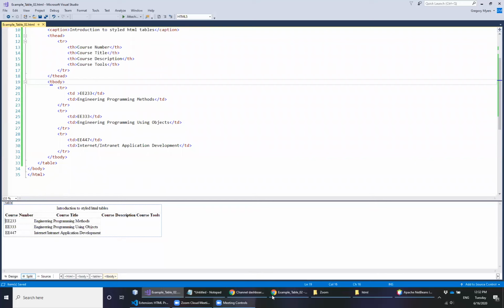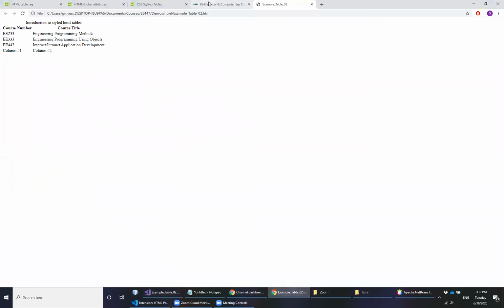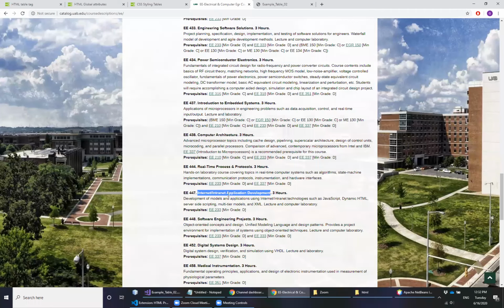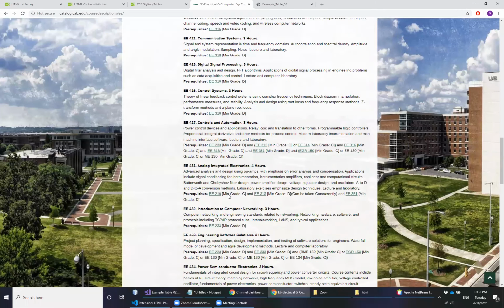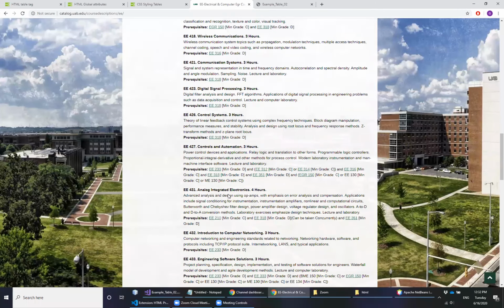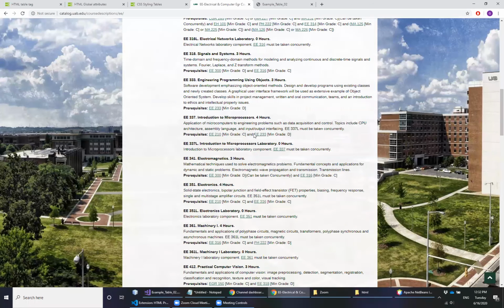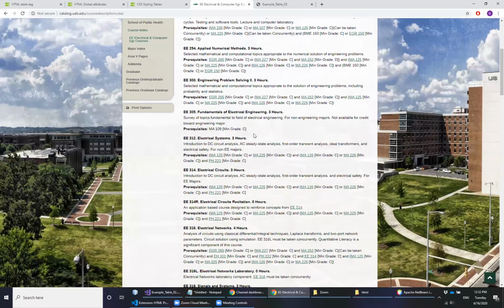Now, as far as content goes, we're going to go back to our web page, and we are going to grab the content for each one of the courses that we've identified.